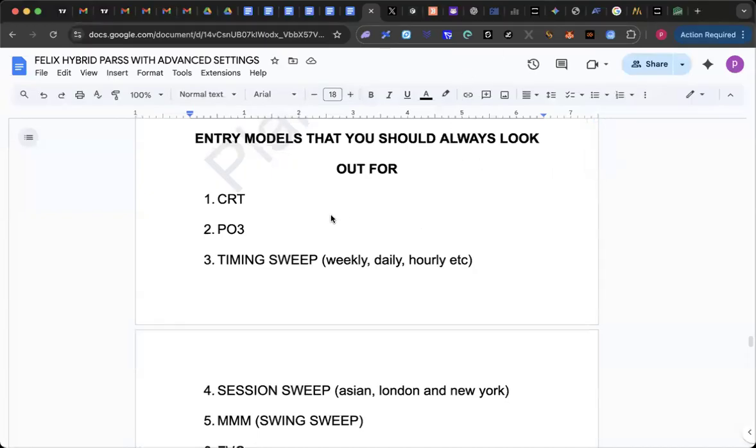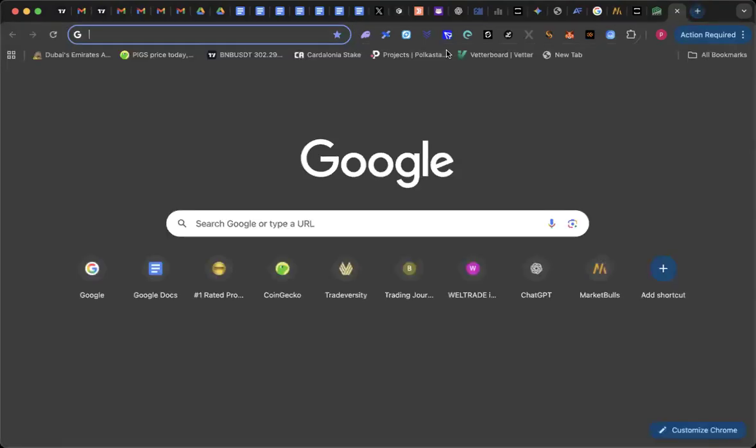All right, so let's go, ladies and gentlemen. Taking those concepts, or what to look out for, one after the other, when you come to the market, you come to your mind. I'm sure many of you are already used to the weekly, daily, hourly range, which is just similar to CRT. So these three concepts are very, very similar. Let me just open it to you. Don't complicate the concept, okay?